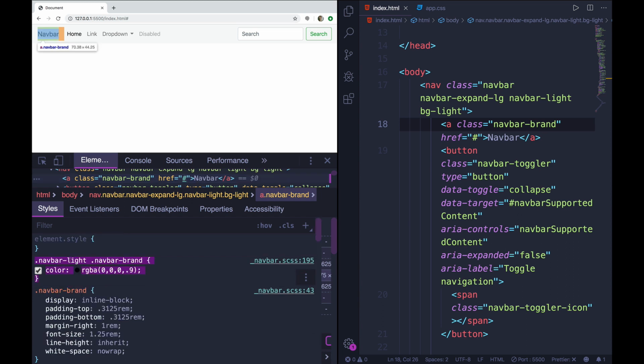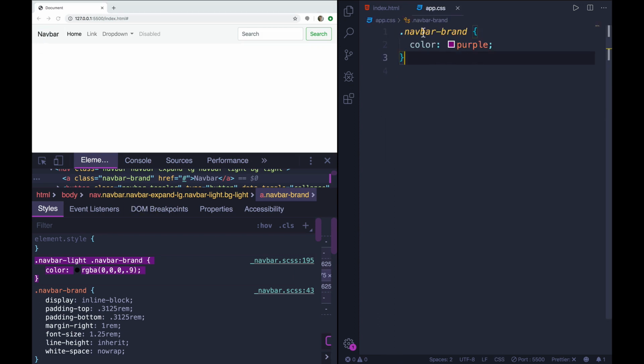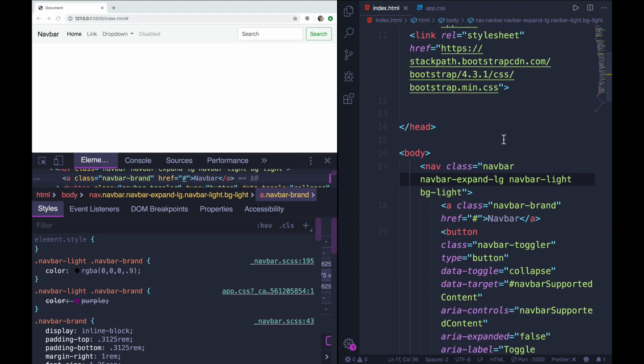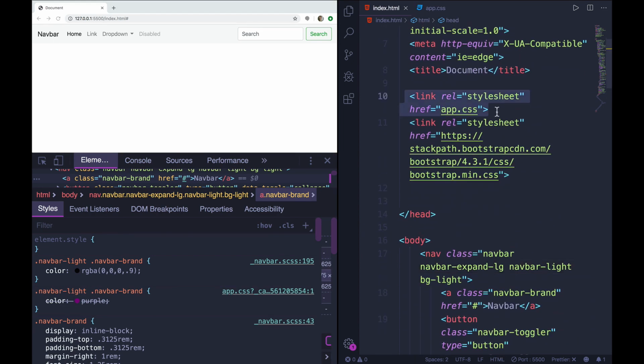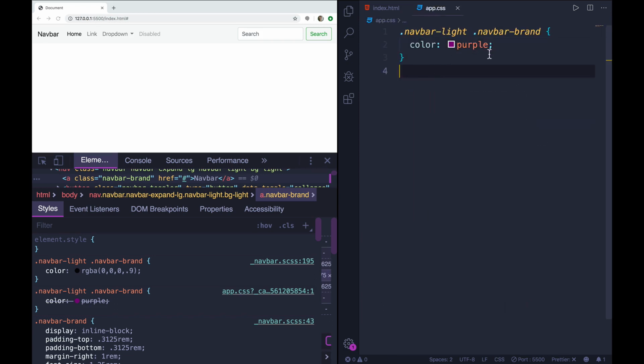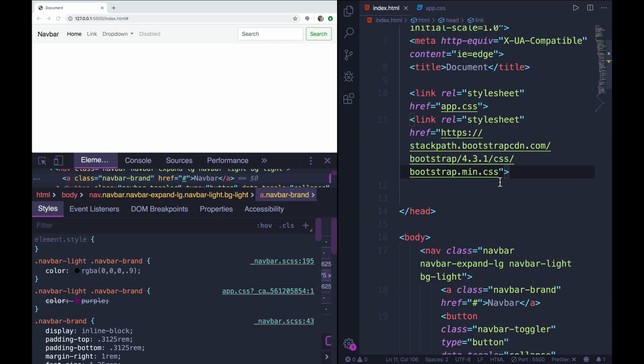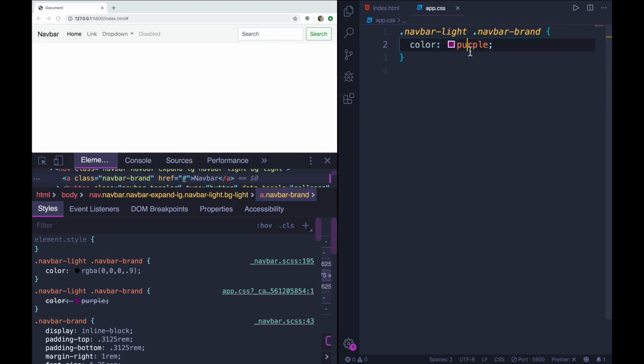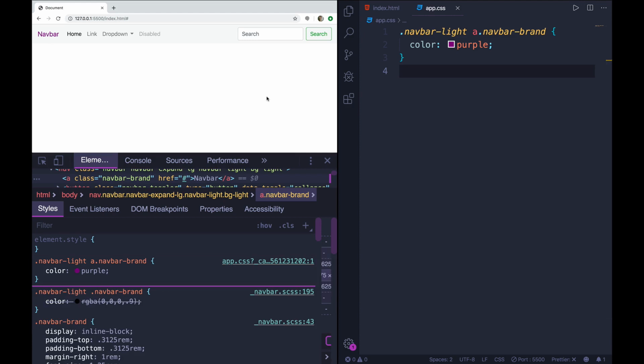So we can also see the selector that is winning, that is more specific. It has two classes. Well, that makes sense. Two classes would be more specific than one. So let's try the same thing, navbar light, and then navbar brand. It still doesn't work, although this time it's kind of by design. They are equal, and my CSS is included before Bootstrap, which you probably wouldn't do. But if I wanted to make sure my styles were winning, I could also add in an element selector. This is an anchor tag. So I'll say I want anchor tags with navbar brand inside of navbar light, and it finally works.